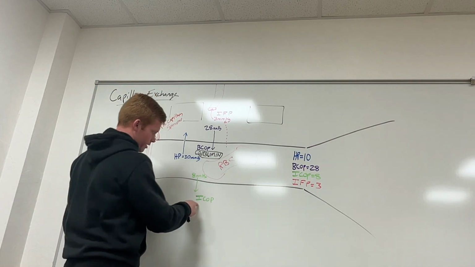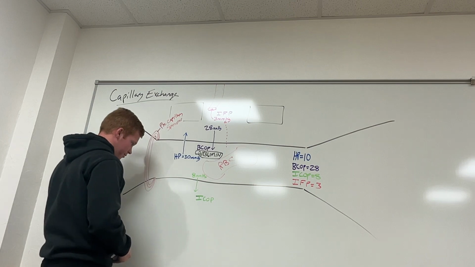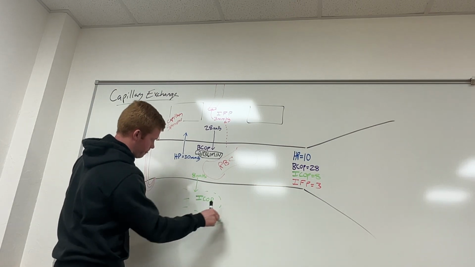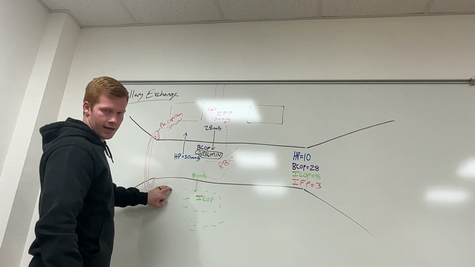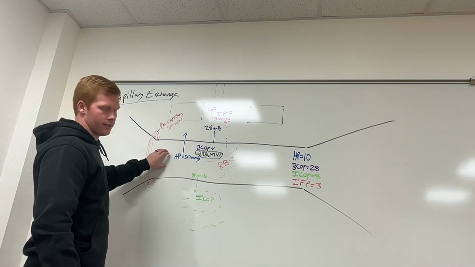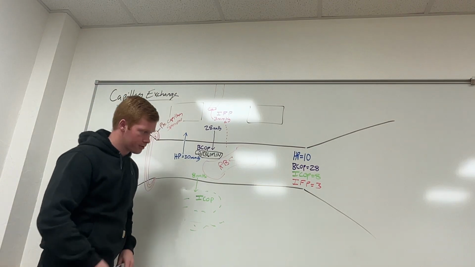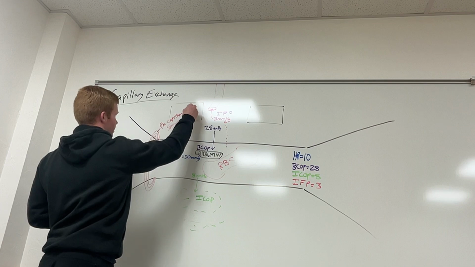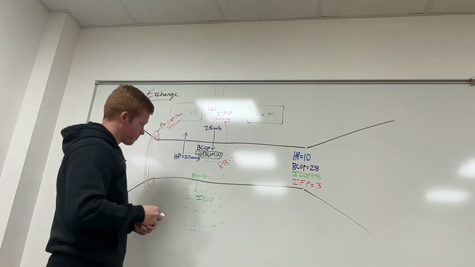Another one, interstitial colloid osmotic pressure. We can have little proteins out here. By the way, this is inside the capillary. Outside the capillary is the interstitial fluid. This is like the blood. That's why I have a red blood cell right there. Can't really see it with the light, but there's a red blood cell. And these are cells right here. There are cells on this side too, but I just didn't draw them.